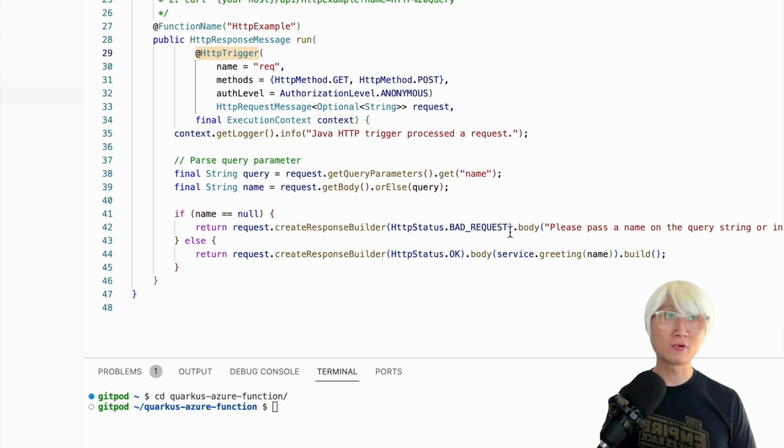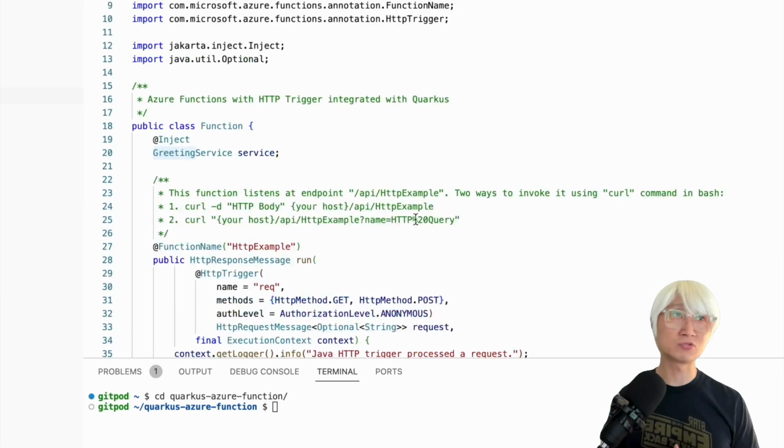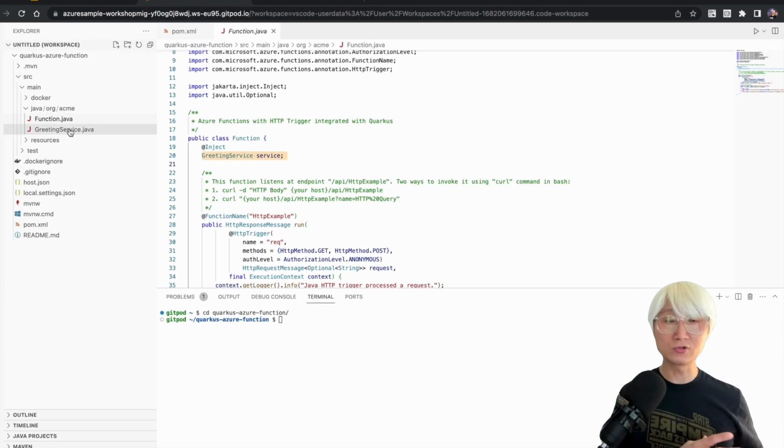We have one interesting part. We're going to add the new content as body context using CDI injection, which is already specified in this example with the Quarkus CDI injection. As long as you use this Quarkus injection in your function, the Quarkus runtime automatically bootstraps in the end, which is a really convenient way for developers.